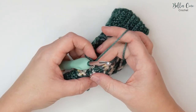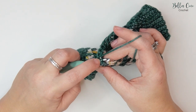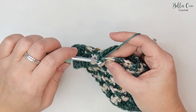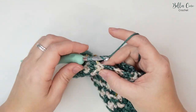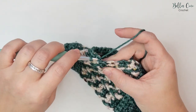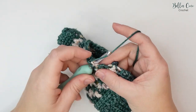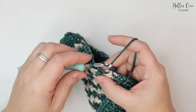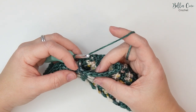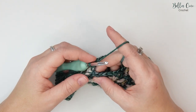We're now going to be working into the seam again, so the top seam. So I'm just going to go under that seam so that I have two loops on my hook, so it's a bit more sturdy. And then I'm going to work 9 double crochets back down to the bottom of the thumb hole. So that's a double crochet at the bottom, 9 across one side, a double crochet at the top, and 9 across the other. So in total we have 20 double crochets.